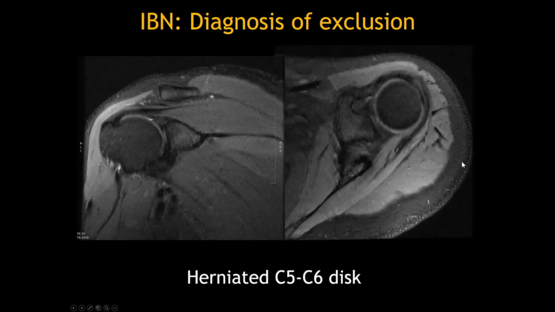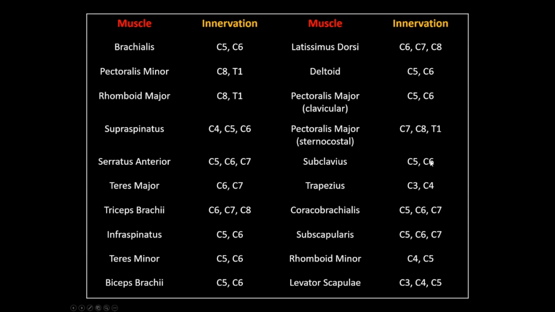Here's an example of a patient with a C5-C6 herniated disc. Again, we can see denervation changes about the shoulder girdle muscles, including suprascapular and axillary nerve distributions involving the supraspinatus, infraspinatus, as well as deltoid muscles. I know that getting all these nerve distributions and their respective muscle innervations can be difficult to keep straight in your head. So often referring to some sort of chart or just looking it up on the internet can be helpful when you're trying to pin down if you're dealing with a nerve root lesion, a peripheral nerve, or something more central.